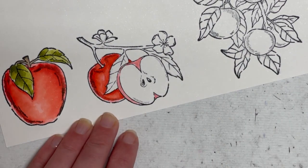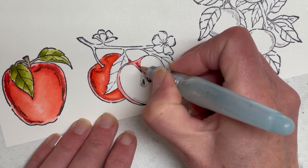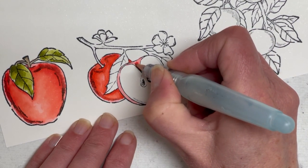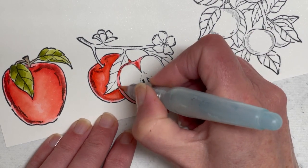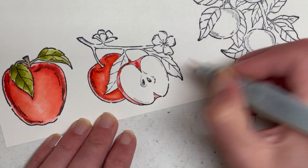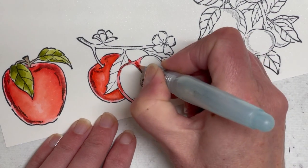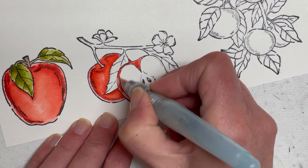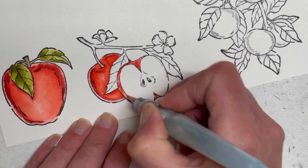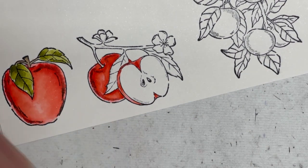Okay, so that one was really, really simple. And again, we're just going to do the same. There's a tiny little bit of shading in the center there. It would be a little bit darker as it dips down. As we're going around, there is a little bit. This is really super fine, so you want to make sure that your nib is nice and pointy. Don't have your bristles broken. And then we're just going to blend that together as well. Okay, so that is our apples.